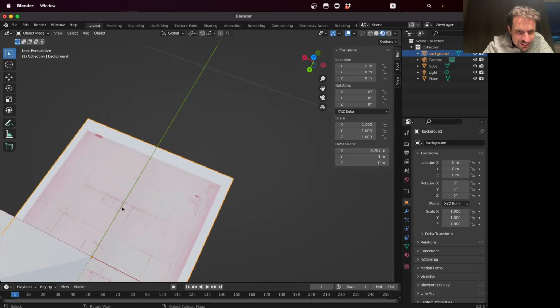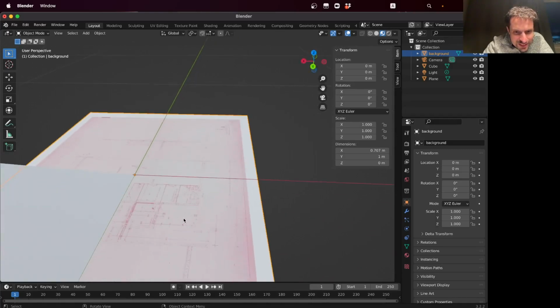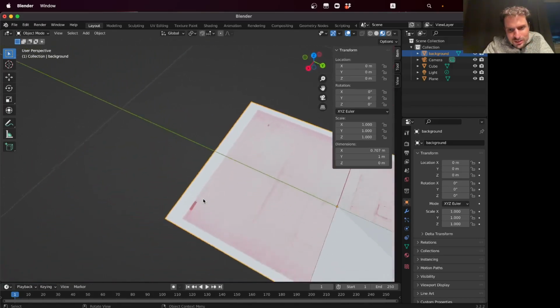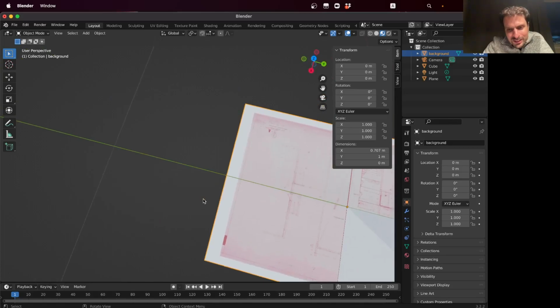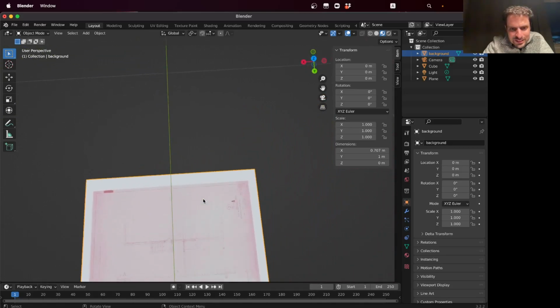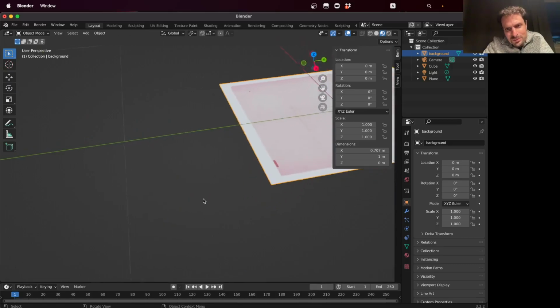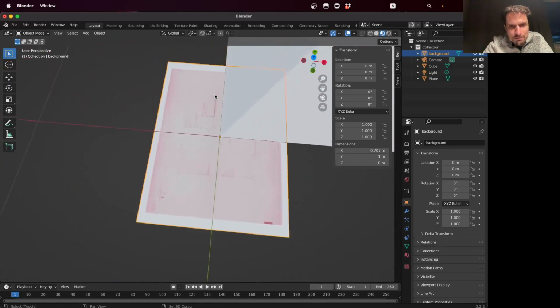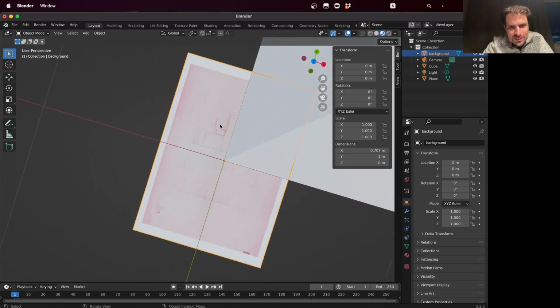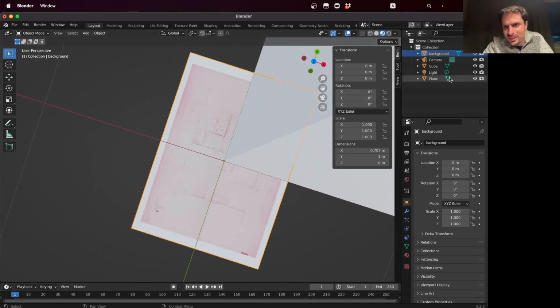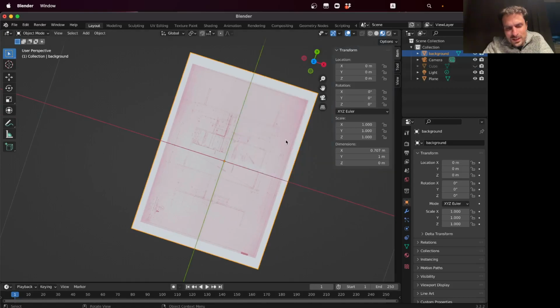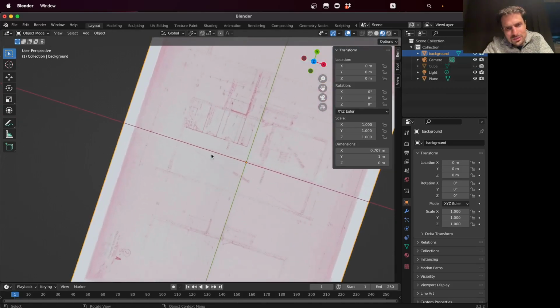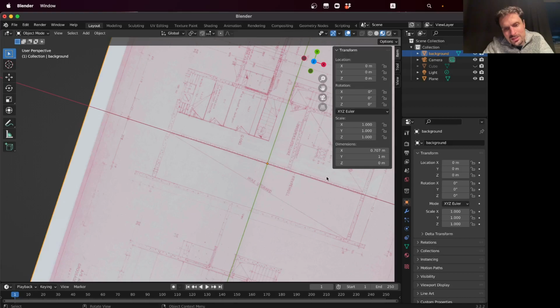So here we see that there are some measures. What we can do for this is like this. Perhaps we can look at it the other way. What we can do is hide this cube and look for some measures here.